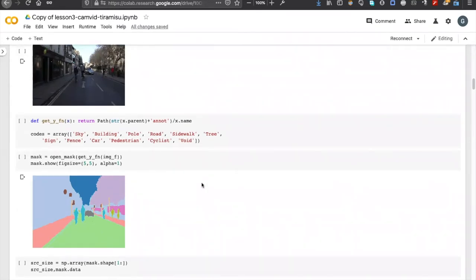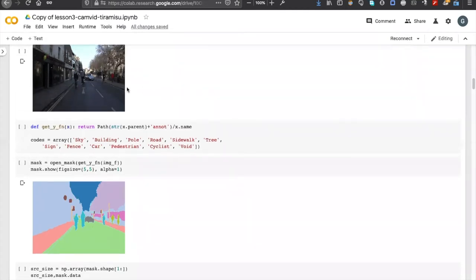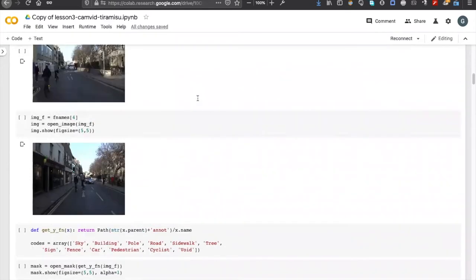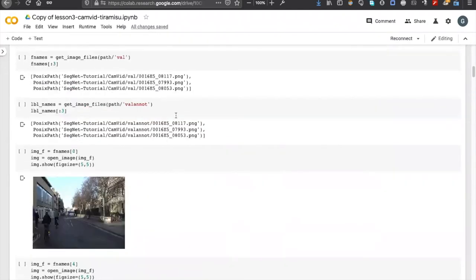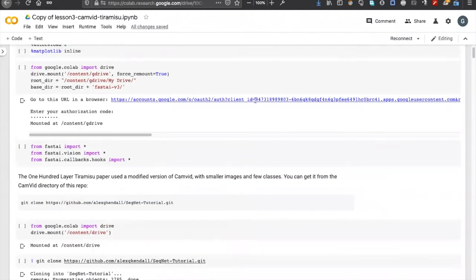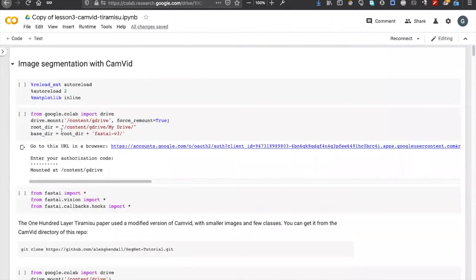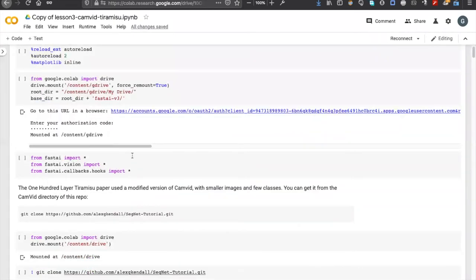Before going into that, I'm just going to say we need very good data sets to do this kind of stuff. The people that did this identified individual pixels in every image, and then said, okay, this is a sky, this is a building, this is a pole, and then gave colors to these. It's a very, very tedious, laborious task, and getting good data sets for segmentation is kind of a challenge that I see. Okay, so let's dive in. We just do our normal stuff that we have been doing, mounting our Google Drive.